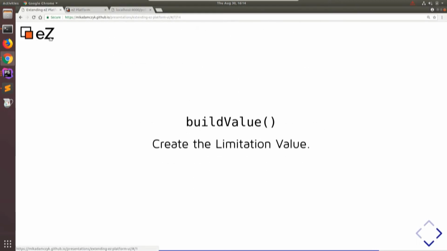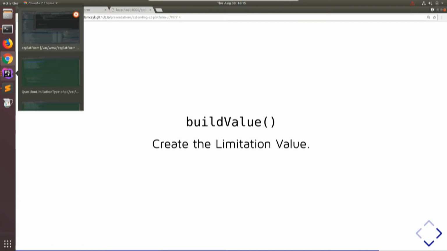Build value. This is the simplest one. It only creates our limitation value.